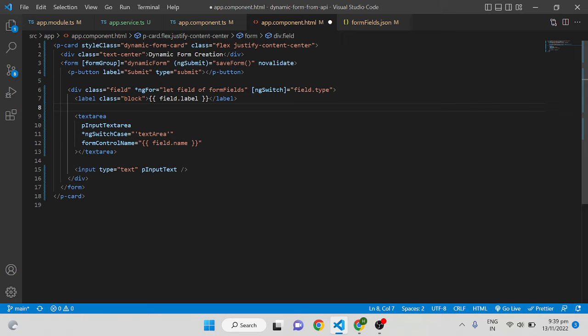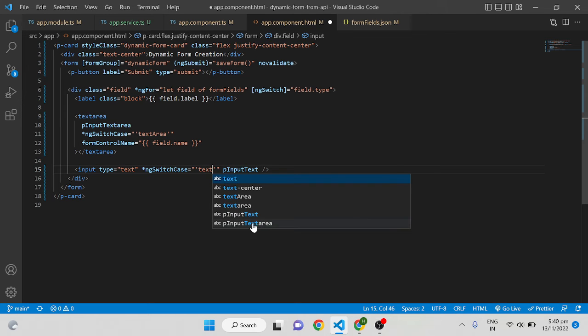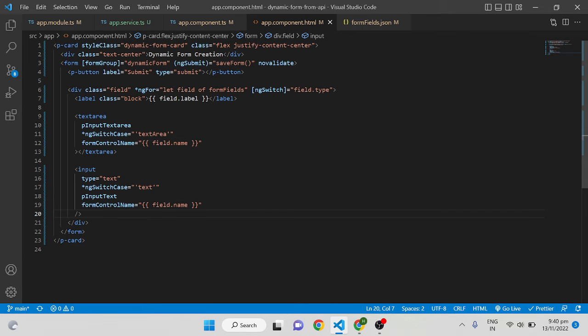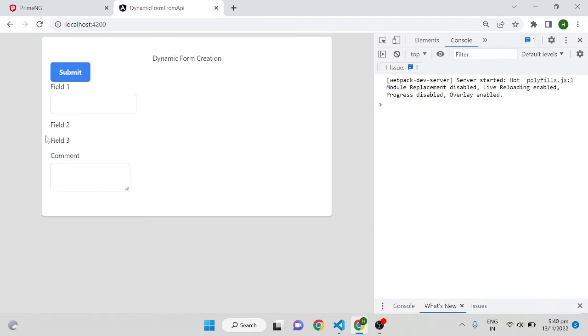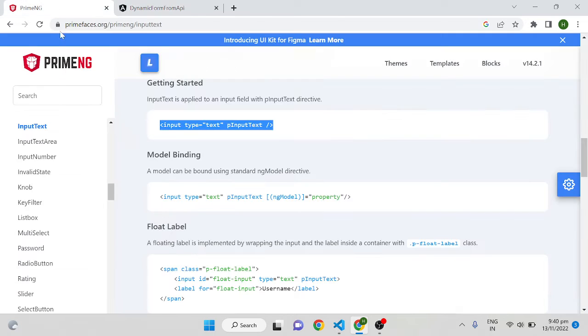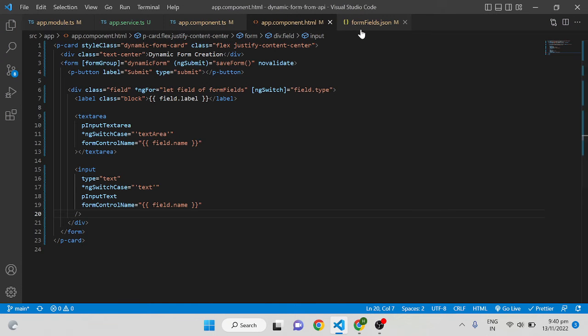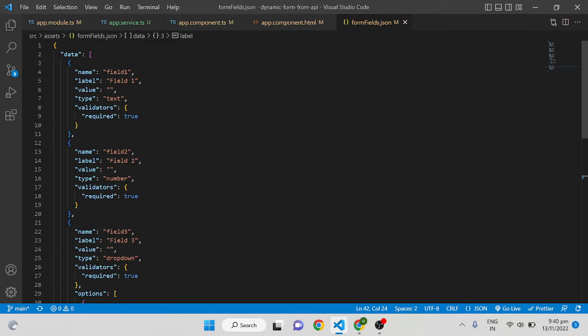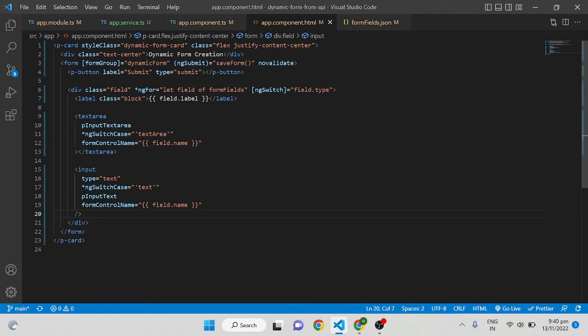So just add an ng switch case, that's all. ng switch case, text and the same form control name. Save it. See, it is coming. So if you want to add a placeholder, maybe from the backend API itself, the placeholder can be passed, and this placeholder or ID, whatever it may be, can be added automatically.